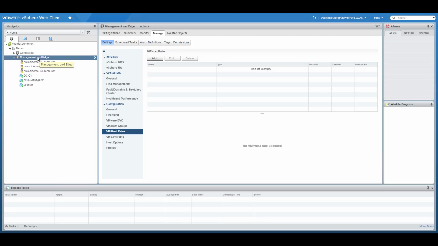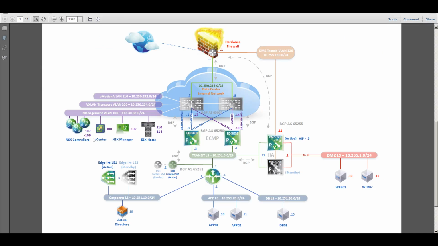What I've also done is I've installed NSX Manager, just a plain vanilla installation. We're going to go through the actual configuration of everything. But based on the network diagram here, I'm using Management VLAN 100, the 172.32.0/24 subnet. I have vCenter on .100 and NSX Manager on 102. And these 5 blades that I'm showing you here across these 2 clusters are IP'd at 110 to 114.